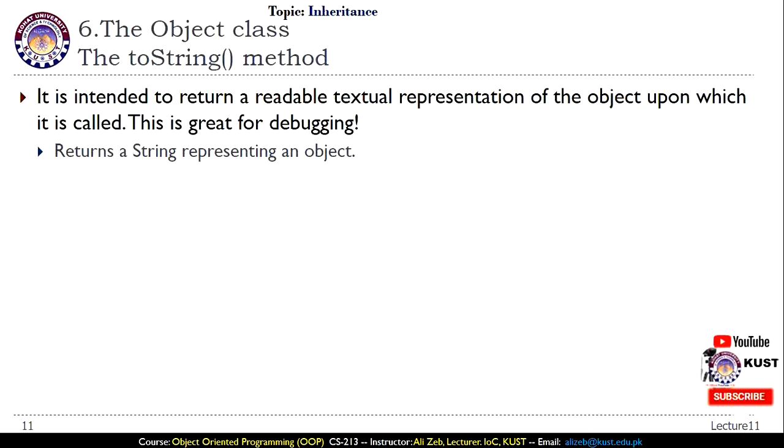It returns a string, as we have been seeing. For example, if you were trying to print the details of the date class, you were using the string format specifier for that. We were using the string format specifier because the toString method returns a string representation of an object. So for example, the three variables of the date class were integers, but once we use the toString method, the date was being returned in the string format.